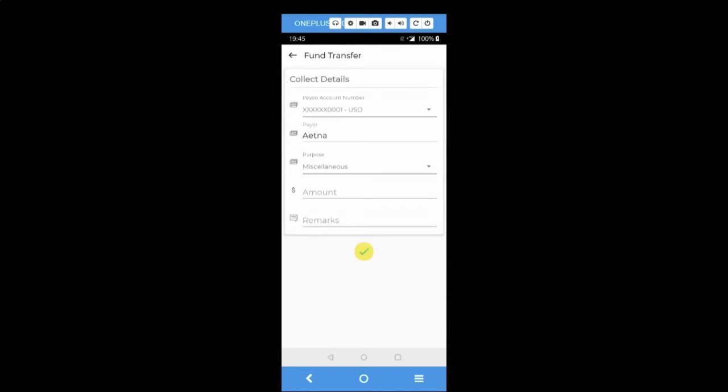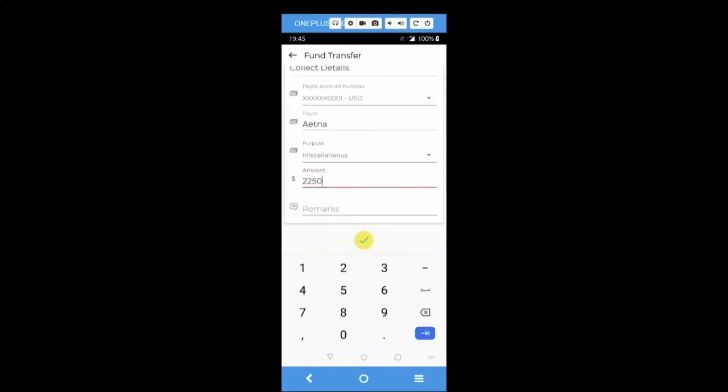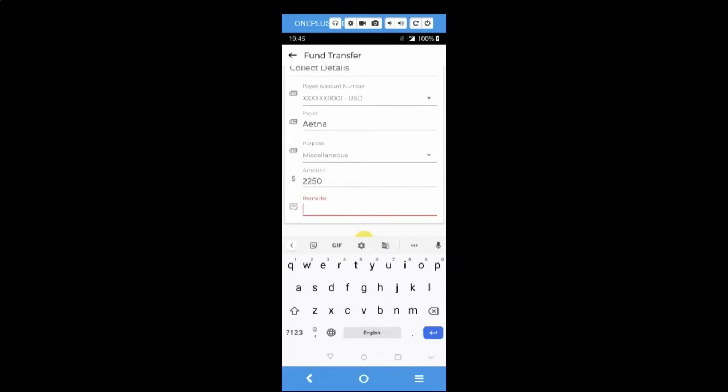Transactions can be classified with various purpose codes. A bucket of predefined purpose codes is available for user selection. We will set a request for $2,250. Further, the remarks field can be used to capture additional information which will be available across the payment message and can be used for reconciliation purposes as well in future.